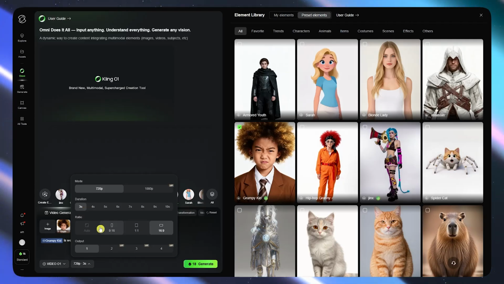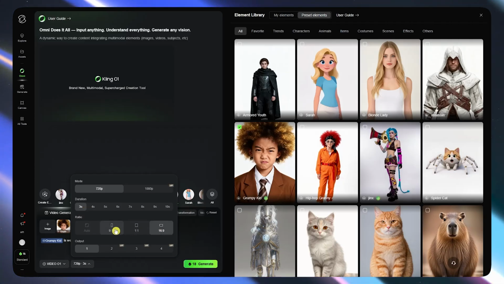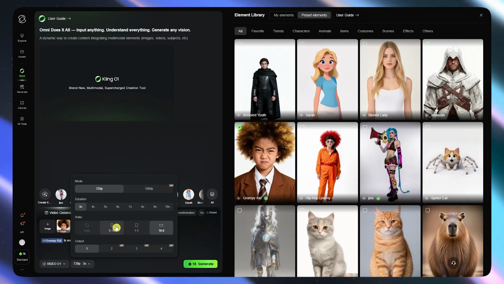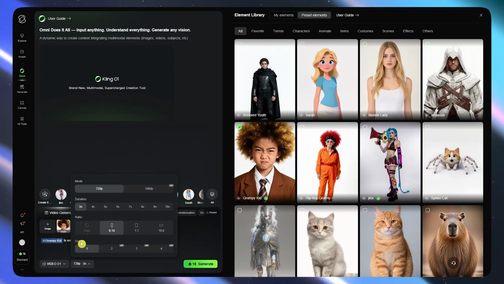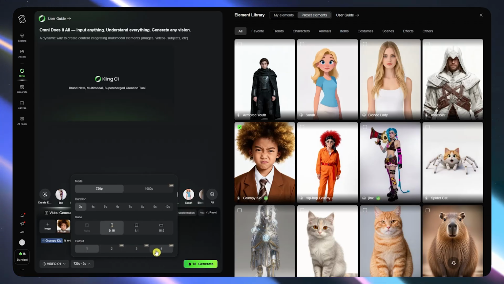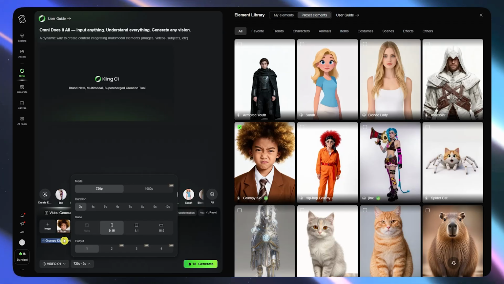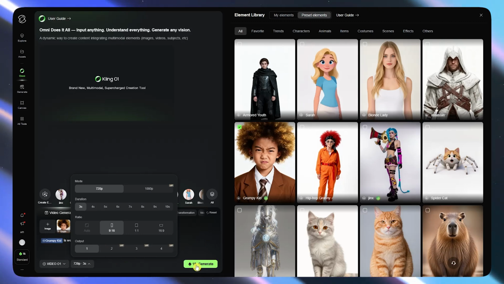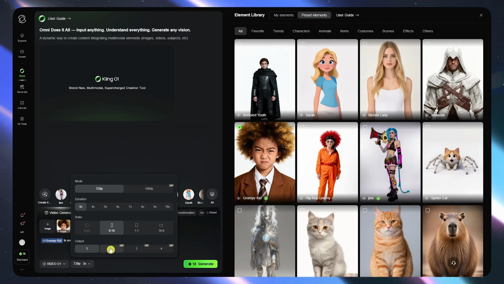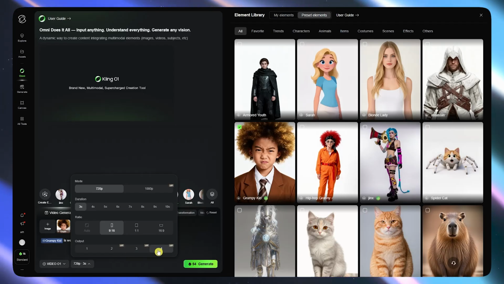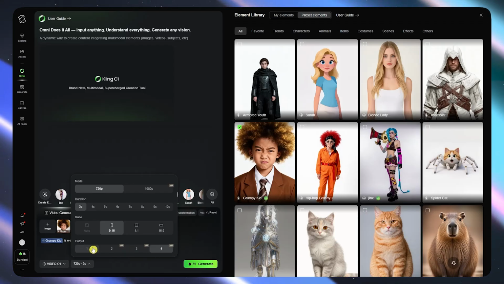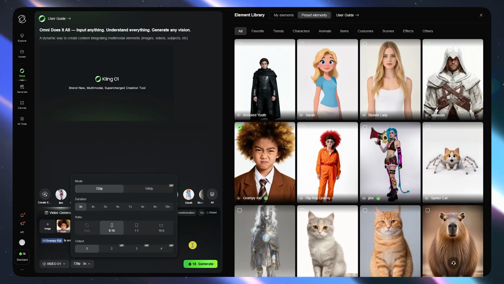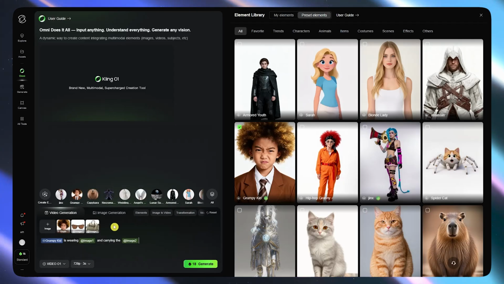And the ratio here is where you choose the aspect ratio of the result. You can go for portrait, square, or landscape. I'm going to go for portrait. Then the number of outputs is how many variations you want from the result that will be generated with these settings. I'm going to go for 1, so it would only cost 18. If you go for 2, that would be times 2, then times 3, and then times 4. So take note of that so you can manage your credit spending wisely, as it is very important here in Kling.